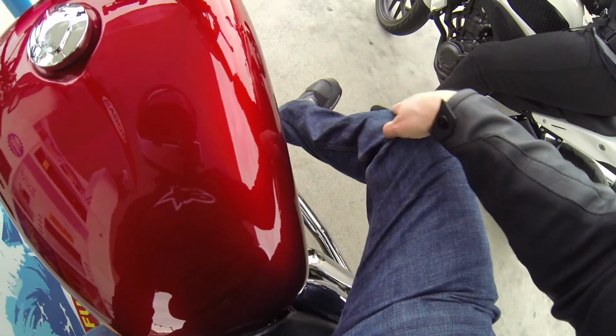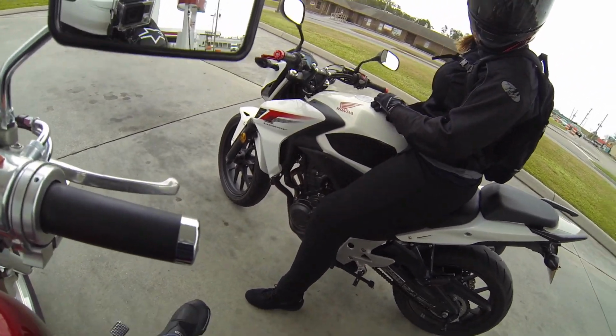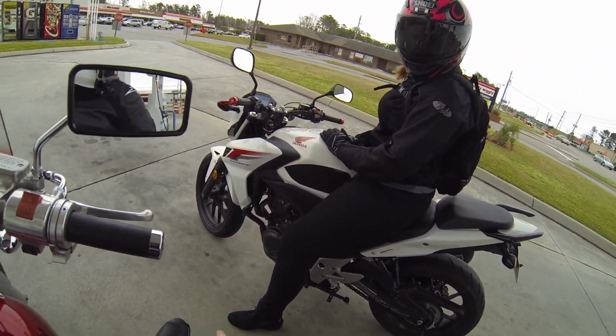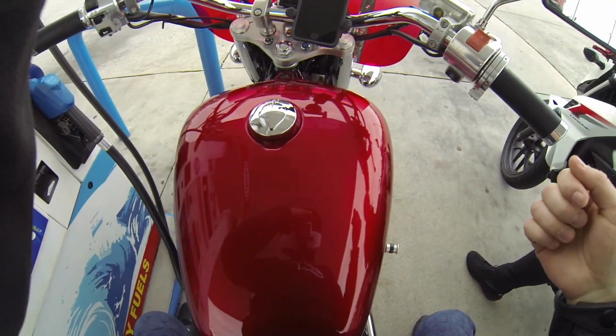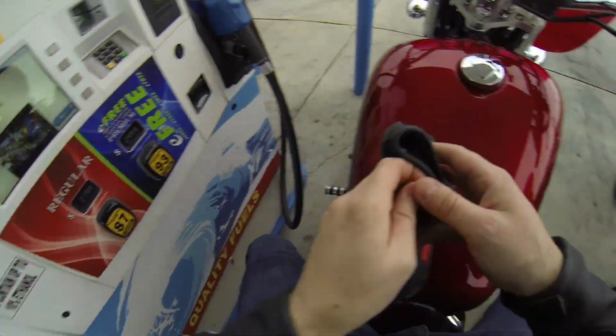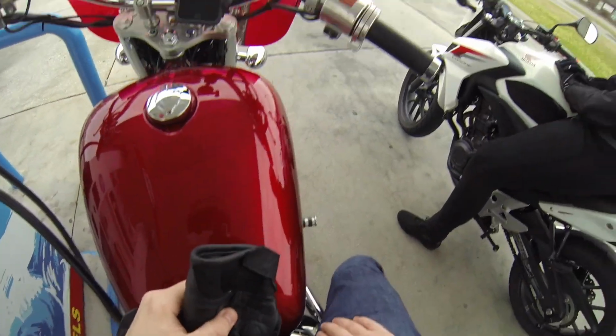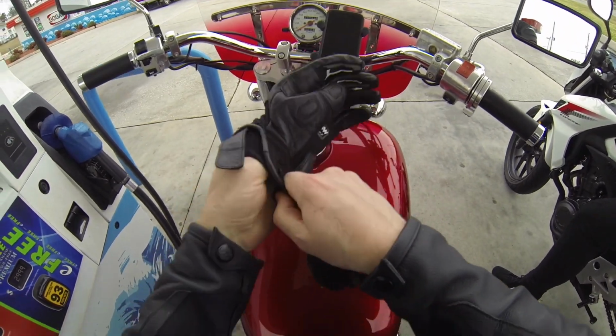This is supposed to be like the hot rod back in the day. Honda made this to be like a hot rod. So, with a nice exhaust on it. I didn't like how they sounded with stock exhaust, but these Vance and Hines Long Shots, you know, make sure I got my wallet. Yep. Alright, and I am all set.